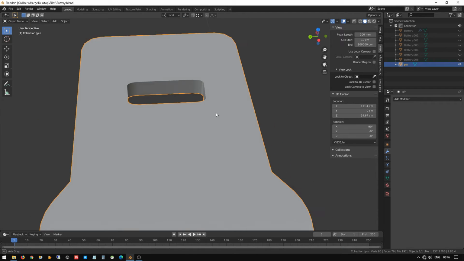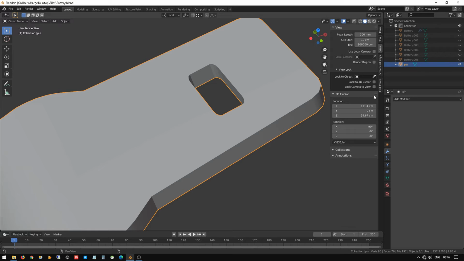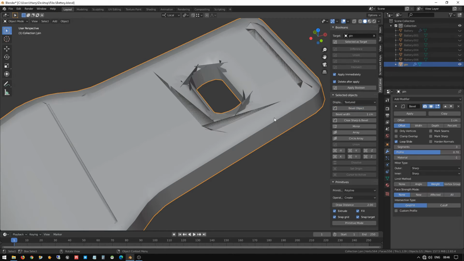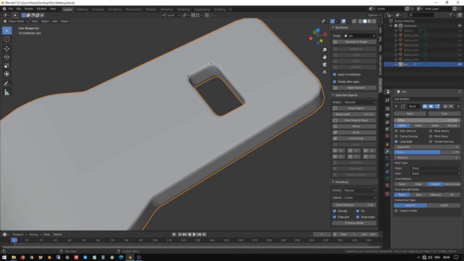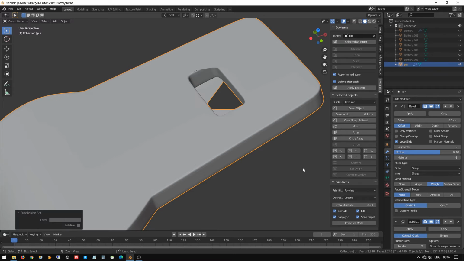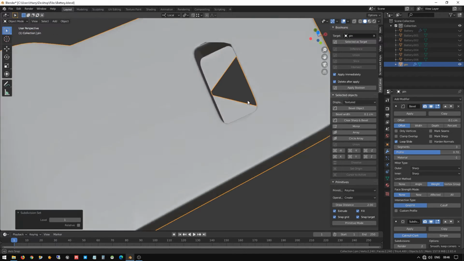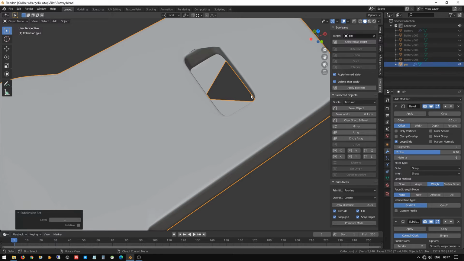And now let me create a bevel option and make it 0.2, no, make it 0.1, and apply the modifier. Okay, in the top we can see some option is cleared, in the bottom you can see some option is not clear.